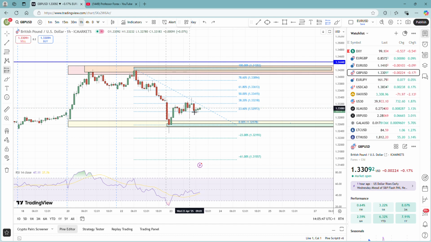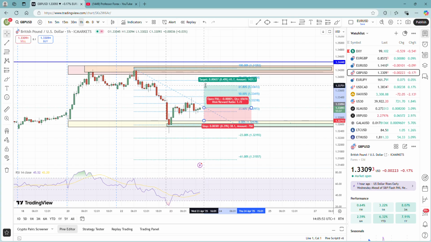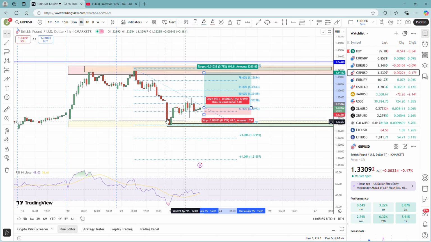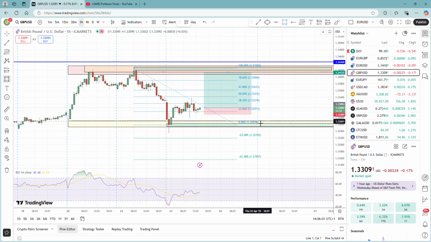Decent candlestick, not great. Here was a bit of a good entry, but there's a massive wick. Could have hit your stop loss. Look, it's currently here. I'm going to enter a buy trade. I'm going to put it here, and I'm going to put my stop loss here. So what you can do is, this is H1. You're entering on this candlestick.